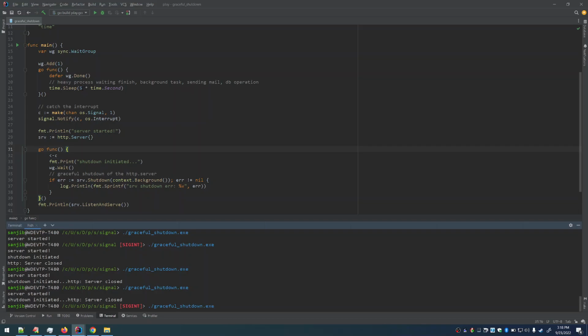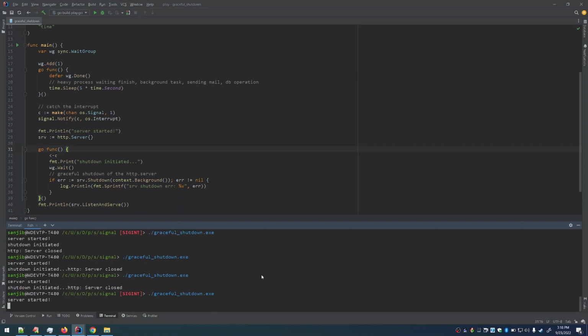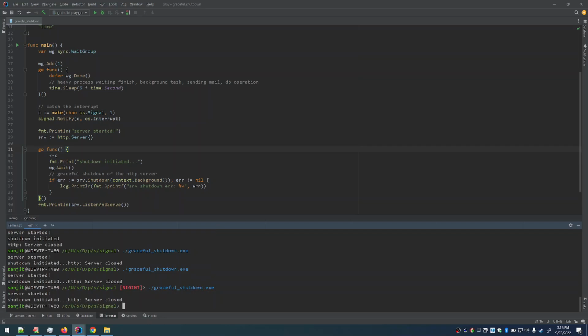And then what we should see is the server will wait until this time has elapsed, and then it will shut down. So again, I'll run the script and immediately press Control-C. Running it, Control-C pressed. So you can see, shutdown initiated, it's waiting. And then, nice, it waited, and then this got finished and the server closed. That's it. That's the full sequence of steps.